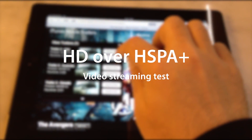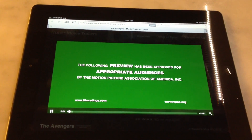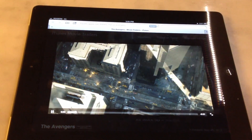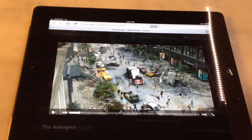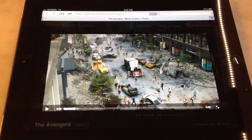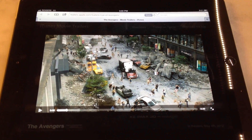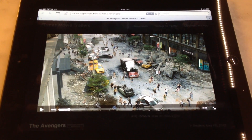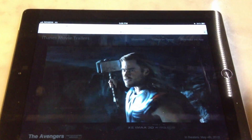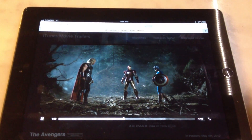And now the same trailer streaming over HSPA+. Apple might well serve lower resolution to a slower connection and alter the bitrate, so I don't know if this is exactly a fair comparison, but I can tell that it is not keeping up — it's frozen already after just a few seconds, and now it's inching its way forward. From the speed test, this was 15 megabits per second versus 30 megabits per second for LTE, so the quality of video is too high for it to play without interruption. That's the result that matters in a real-world use case. So that was LTE versus HSPA Plus on the new iPad. I am Rene from iMore.com.